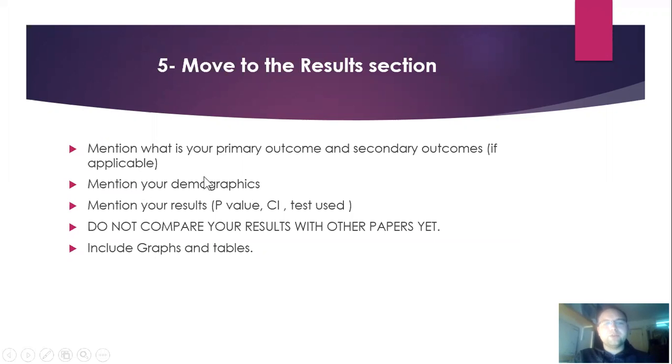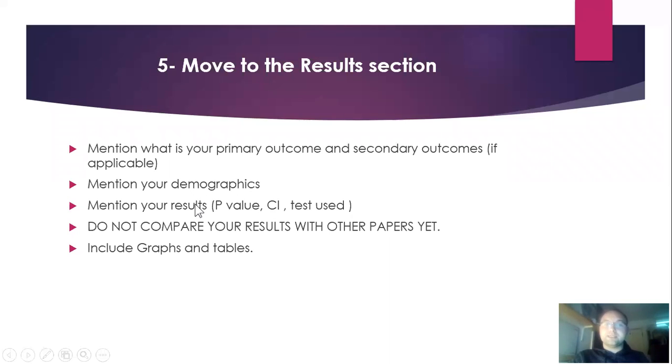Mention your demographics. Always, always, always start with the simple things: age. You find mean age or median age, depending on your data distribution. Always mention what gender they were, and the distribution of your data. If you're looking at patients, of course, whether they were diabetic or hypertensive, so the basics, your simple clinical history taking, as they say. That's your demographics.